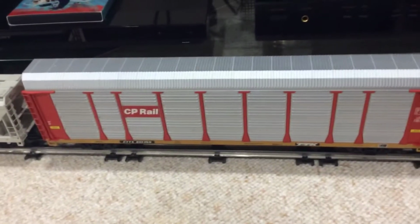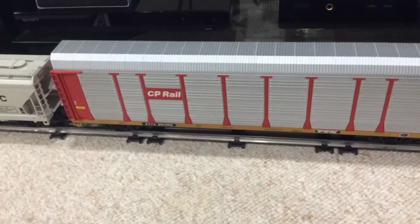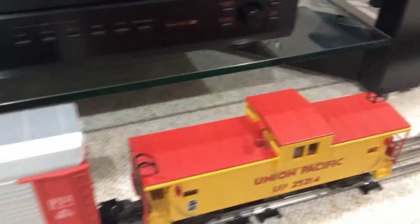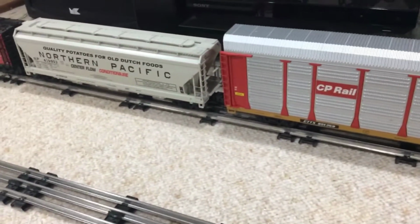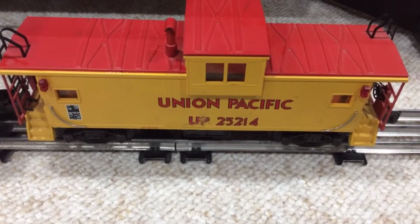Now, running all this stuff behind a steam locomotive obviously isn't very prototypical, but it's what I have, so I'll run that. Eventually I'll get some more prototypical rolling stock for it. I should mention all the scale cars I have are all MTH and Rail King. So yeah, now that we've got this all done, let's go on to the big thing, the Consolidation steam locomotive.